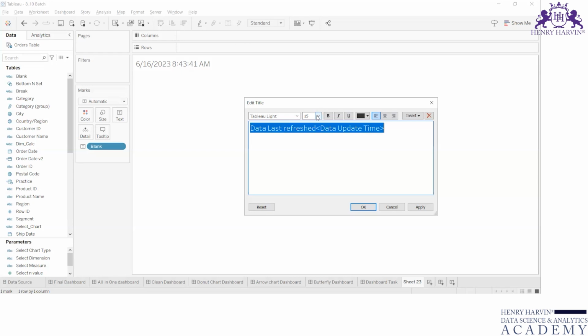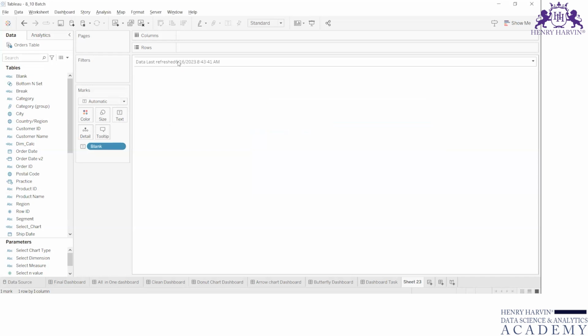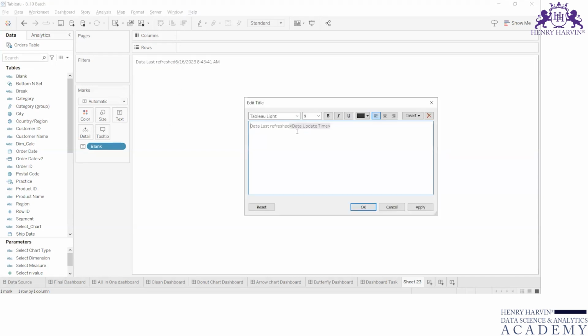I'll make it small, 9, and I'll click on OK. Okay, let me give a colon also over here. I'll make this bold and make it black. And I'll make it 8. And I'll click on OK.